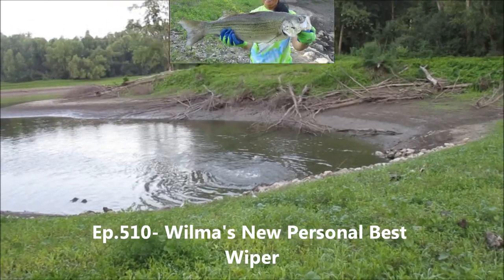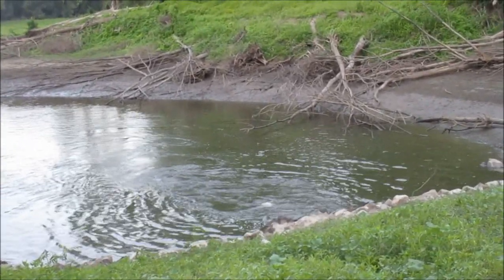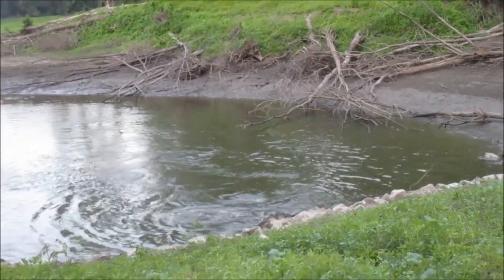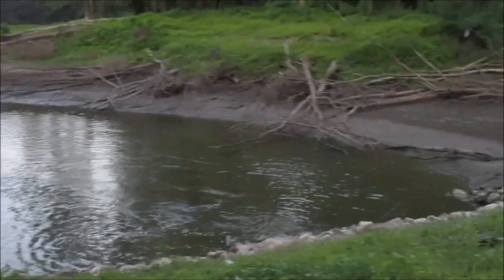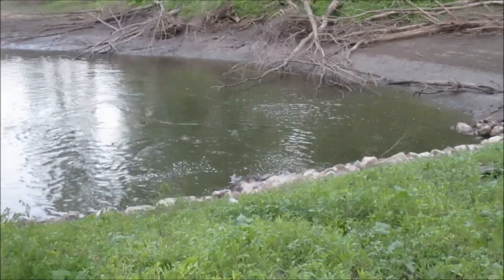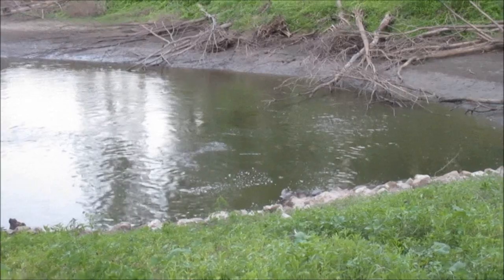Guys, we have been waiting for this for a whole year. It's right at the perfect level. When the Mississippi River is 7 to 9 feet, these fish can still come in and out of here. And that water's coming out of this dam behind me here. It's one of them kind of dams like that. This thing is just loaded with hybrid stripers and Asian carp, white bass, flatheads. This is gonna be a fun day, guys.